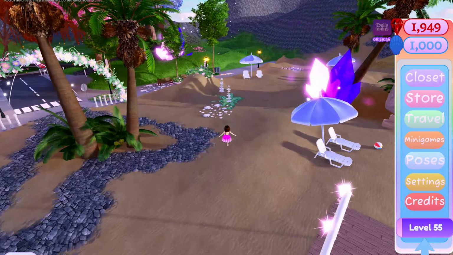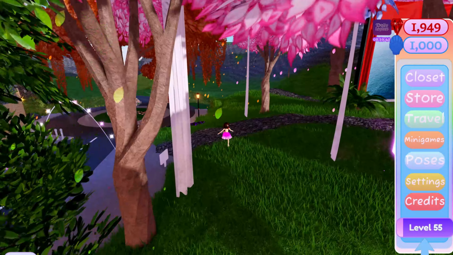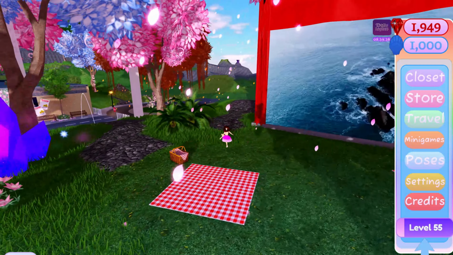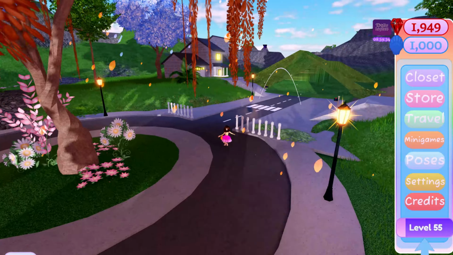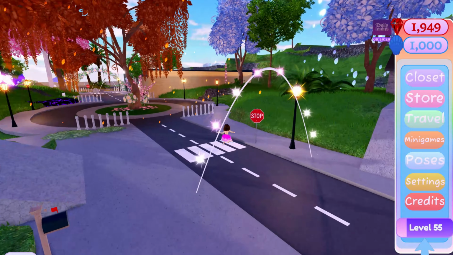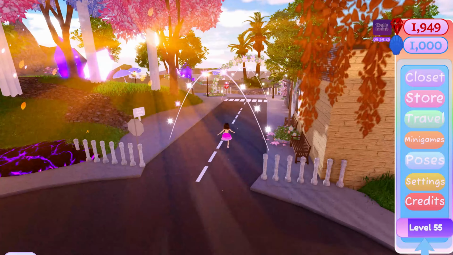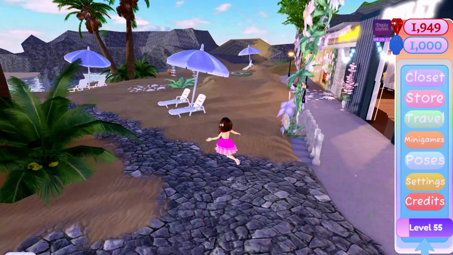So their game, the way they make it to not be so laggy is that it doesn't load until you get closer to it. So that helps a lot with the lag. Oh, look, this is cool. You can pretend you're watching a big movie on the beach there. Okay, let's go back here. Here are some houses back here. So there's lots of little areas that you can actually do role play. Let's see what else. What's over here?